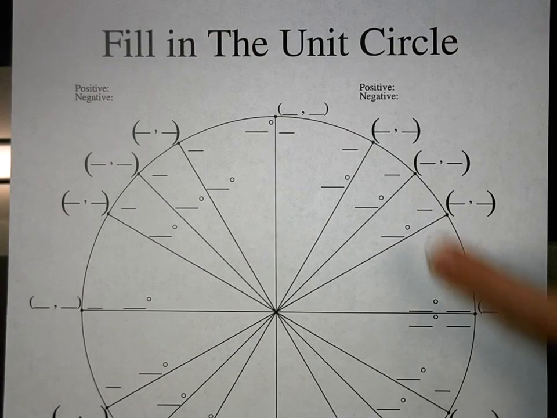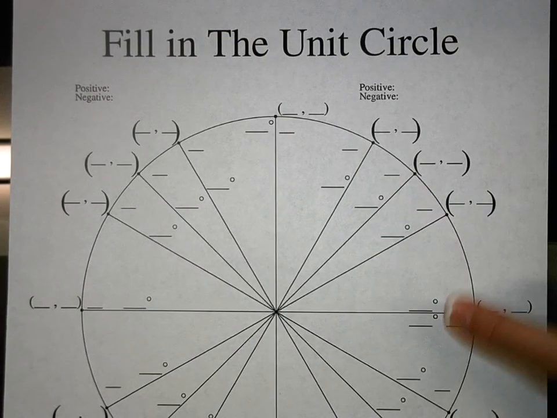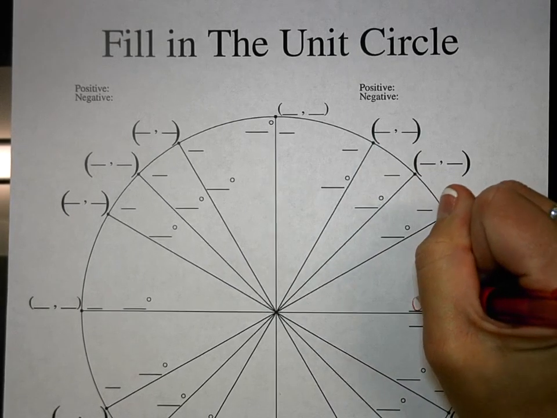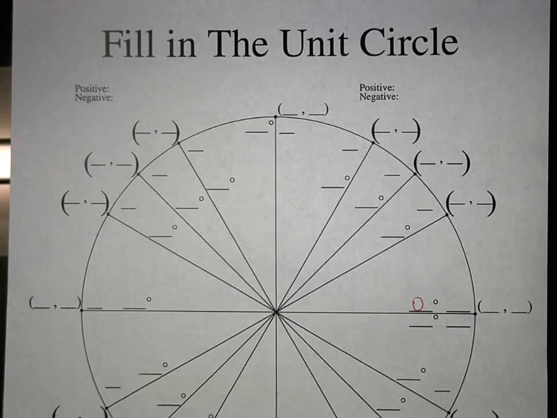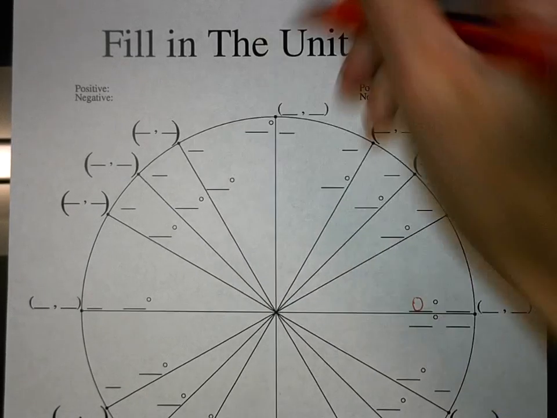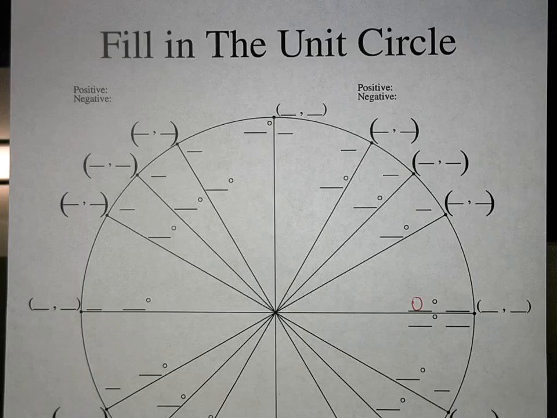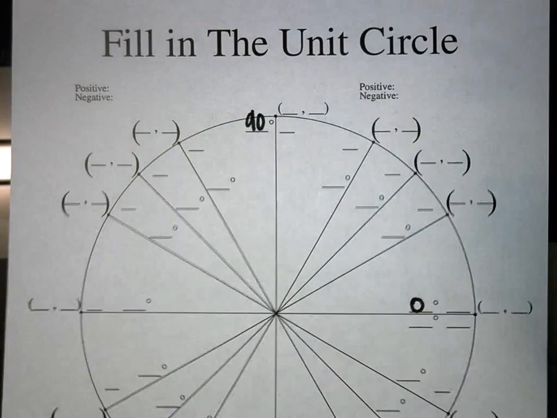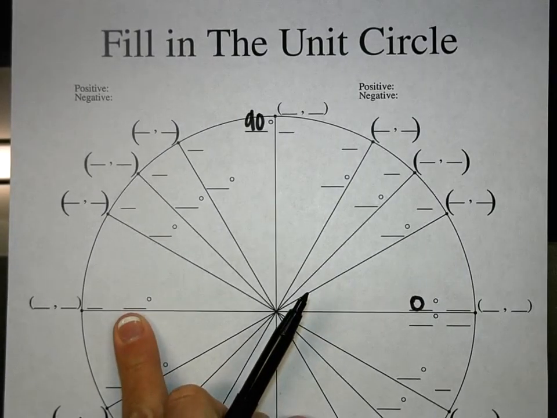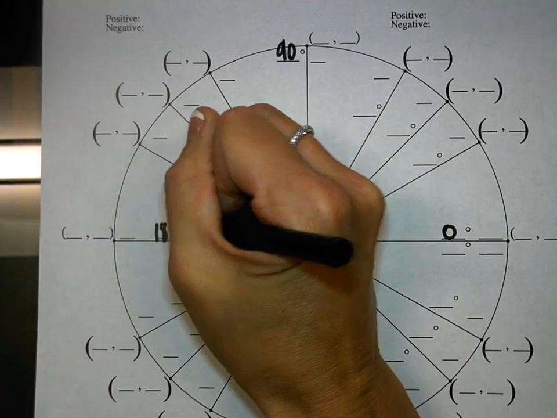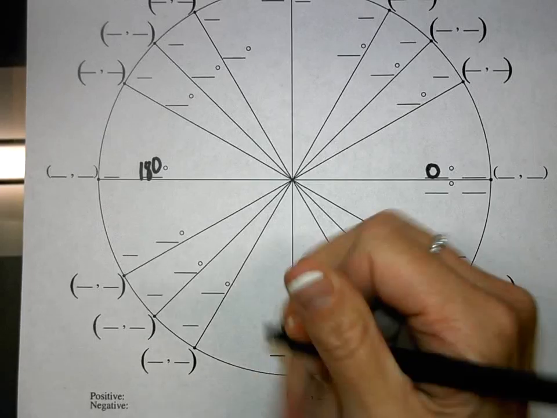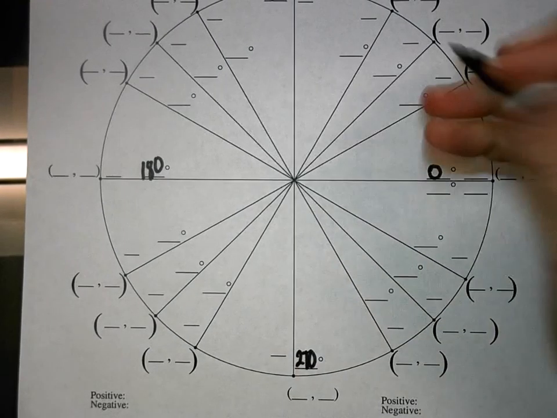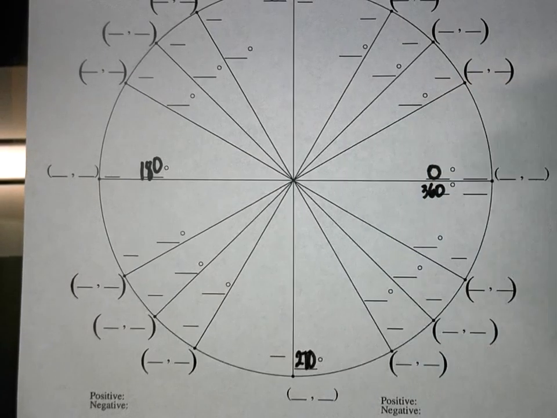So, starting with our degrees, do you guys see how we have degree signs here? Okay. At this point right here, it is what degree? 0 degrees. Do we agree? And then when we go up to this point up here, it is at what? 90. Okay. Down here it's 180. At the bottom here it's 270. And then notice there's another spot here which we're going to put. Very good.